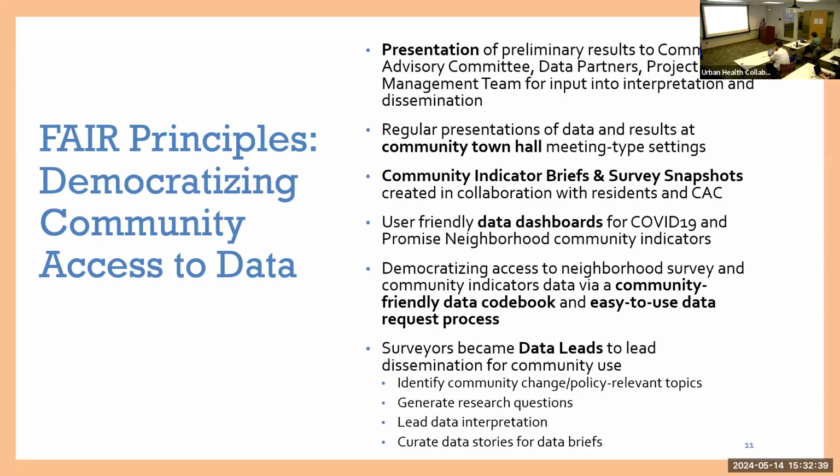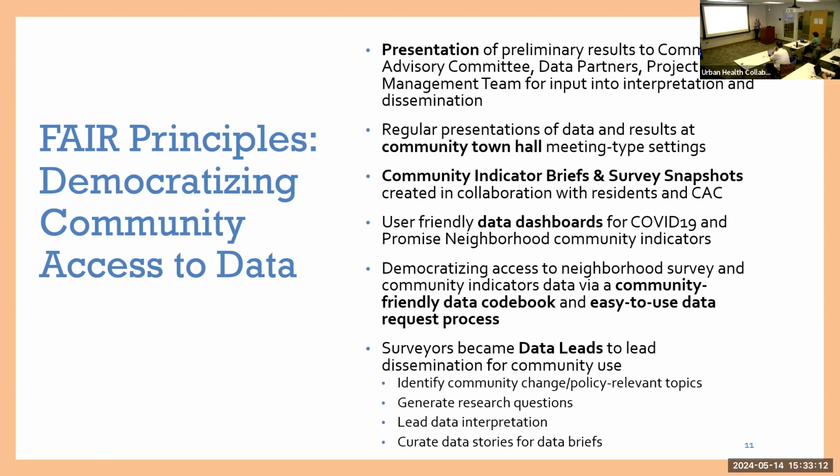So how did we make sure that these data got to more than just the US Department of Education, who, by the way, wanted it in a really not useful format? We did lots of presentations. Anywhere people wanted us to be, we did it. We also did it more virtually, obviously, after COVID. We would do community town hall type settings for these as well. We did a lot of community indicator briefs from the contextual data that we also had control over, as well as survey snapshots.